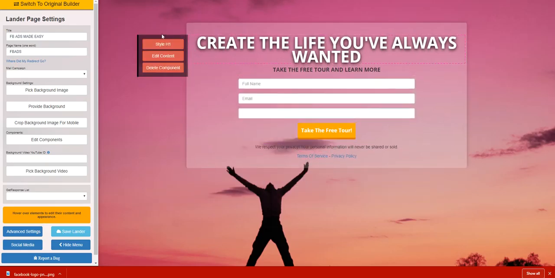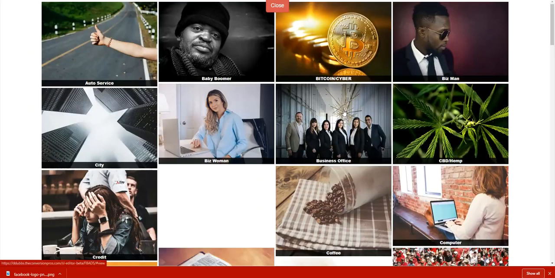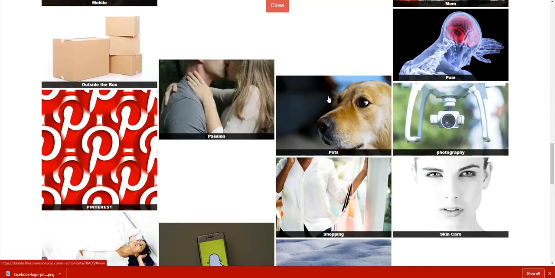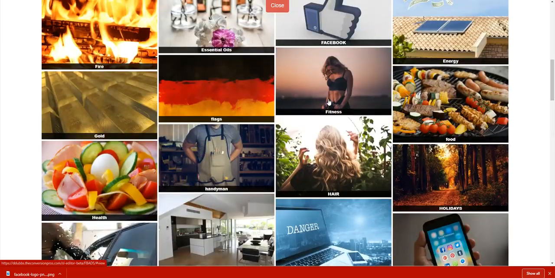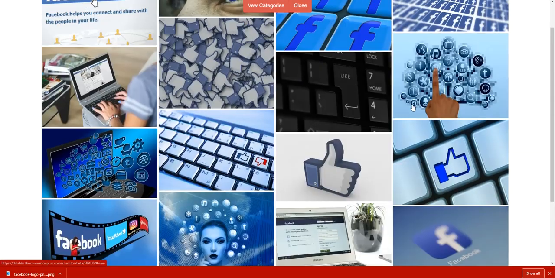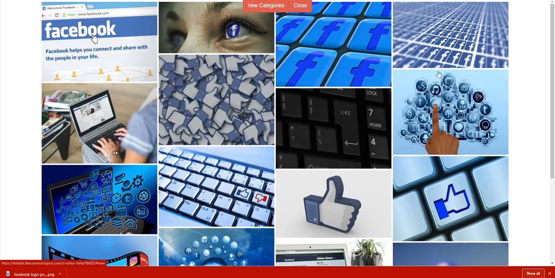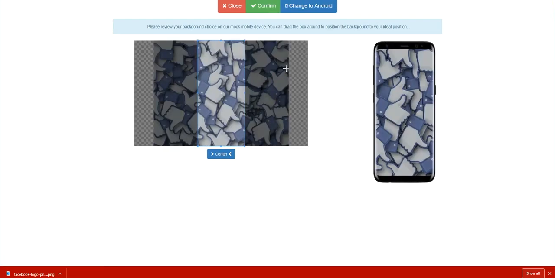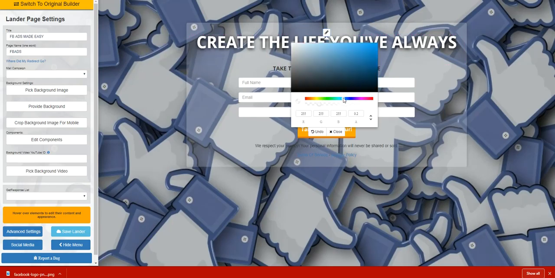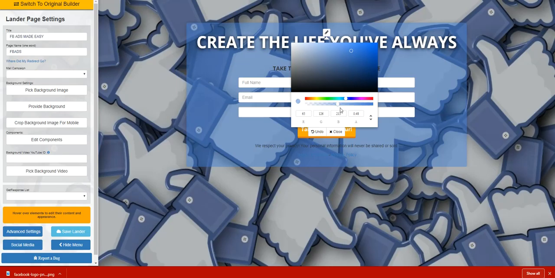Because this is a Facebook ad, let's go do the background real quick. So I'm going to click on pick background image. I'm going to scroll. I think I have either Facebook or a sub. Okay, Facebook. Here we go. All right, so I'll look for something I want here. Maybe I like all these little thumbs up. Hit that. I'm going to immediately darken the opacity, like I've shown you in our master classes to do, so your page will pop a little bit more.